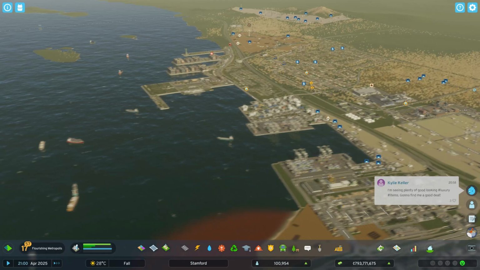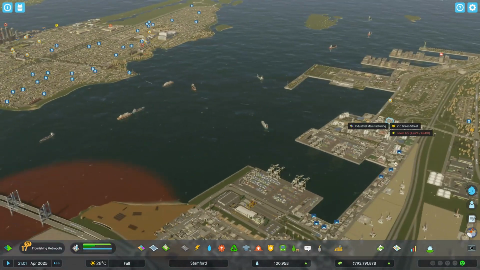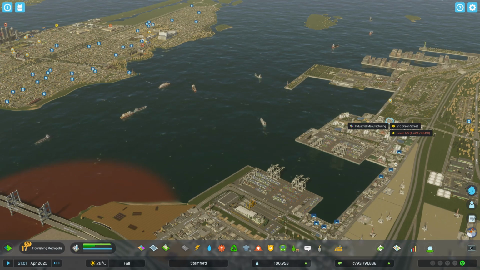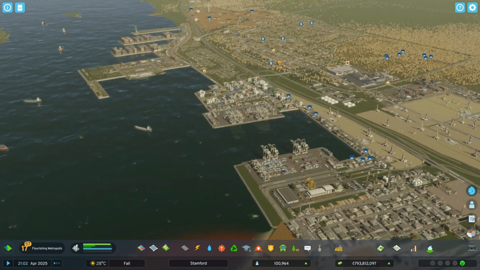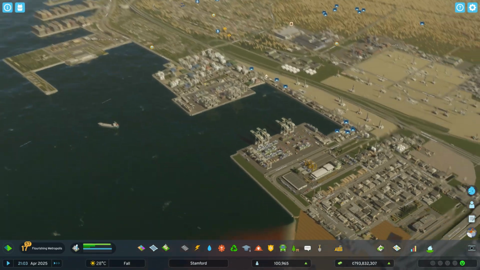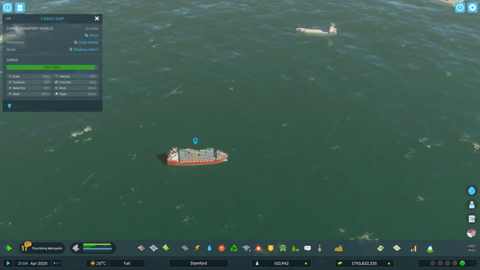All right, guys. So here is the final end result of our piers. As you can see here, we have a working cargo harbor, and then we also have a passenger ferry line. So let's get into exactly what we did. So here's a cargo ship.